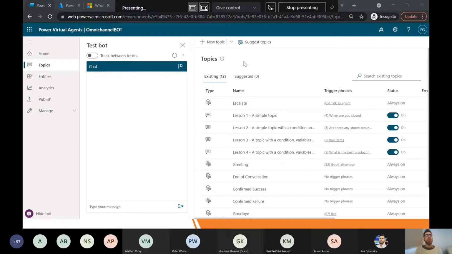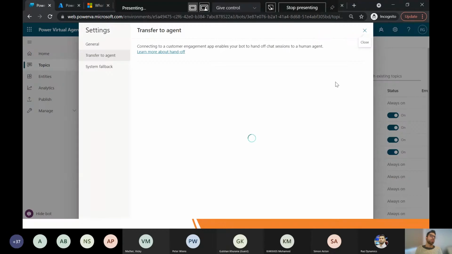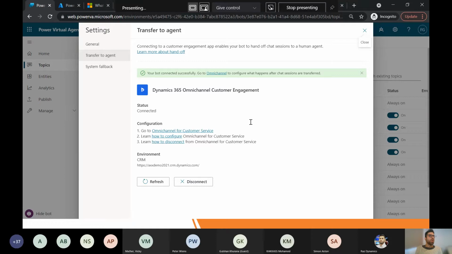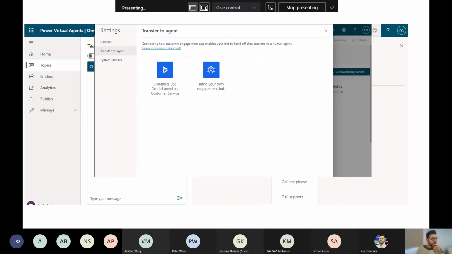The way to enable our bot and our platform to transfer to an agent is here. We have to click on transfer to agent. And here we will have the steps and message to get our platform enabled. You will see something like this when you are here for the first time.